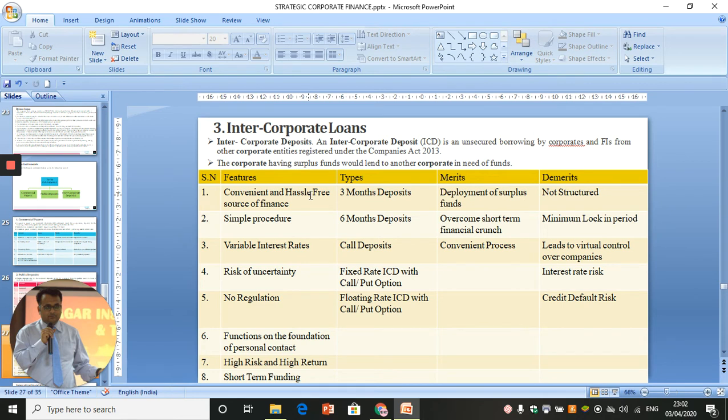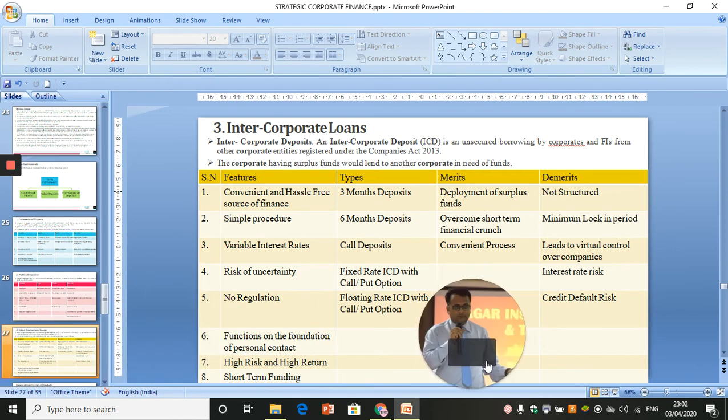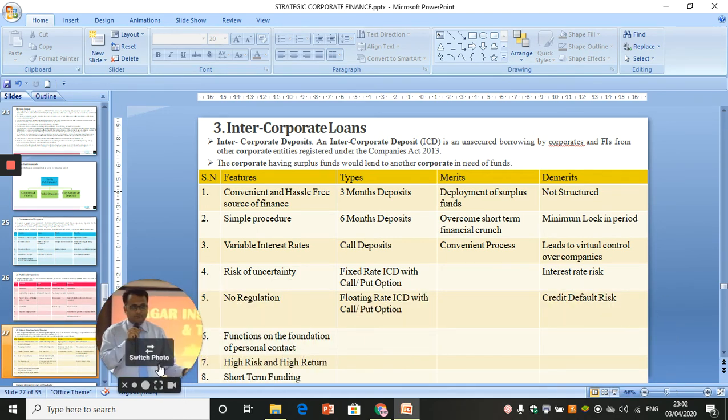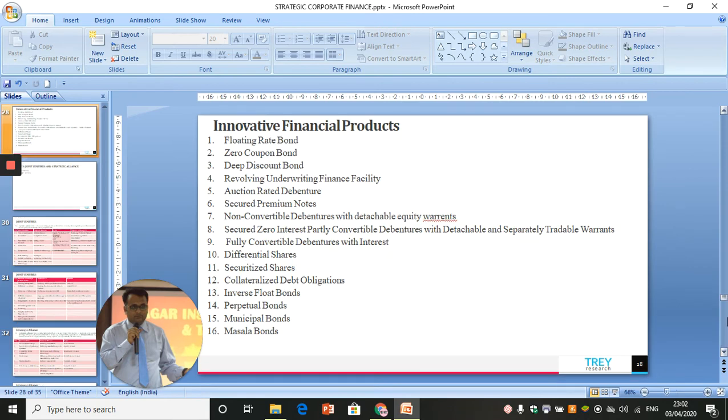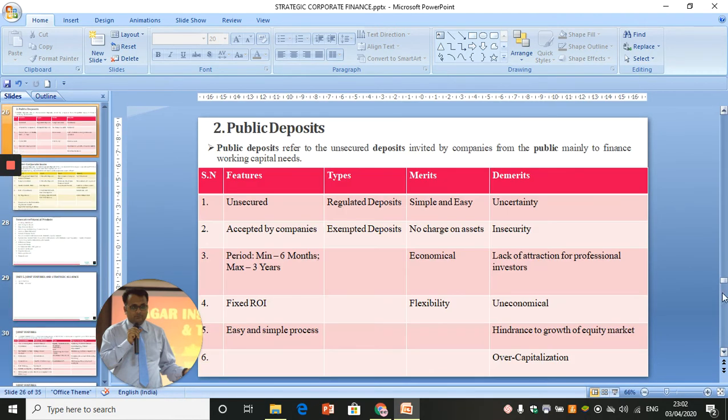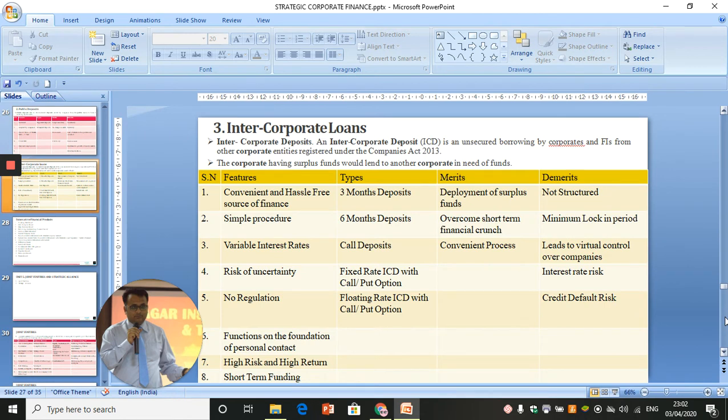So what normally companies do is, if a company is having some issue with fund management, for example, some loan is maturing and they are thinking about what will happen, and they don't have cash, and there's another company which has surplus funds and is looking for better avenues for investment, and is not able to invest into other things, then company B can lend to company A and take money in the form of interest.